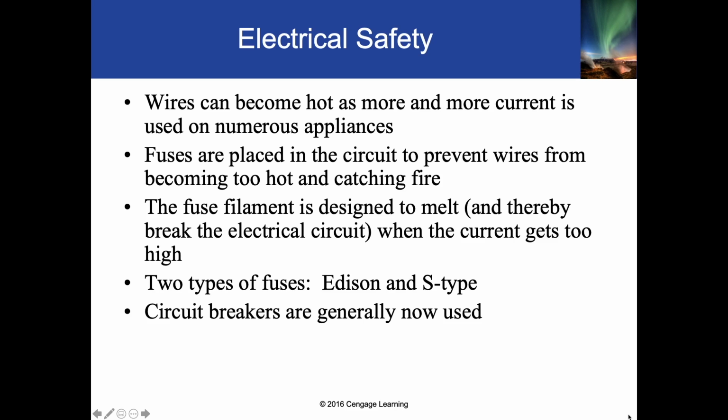So have you ever looked at a fuse before? It's like a tiny piece of plastic, right? And inside it looks like a little wire, right? That fuse actually has a tiny little piece of metal in it that melts when it gets too hot, right? I don't remember what metal is in there. It's definitely not tungsten, because tungsten is in your light bulbs and it works fine, right? But there's a metal in there that actually melts, right?